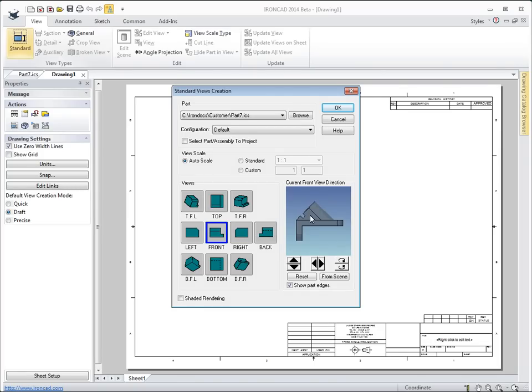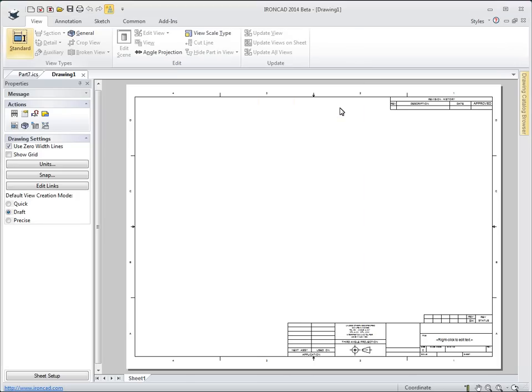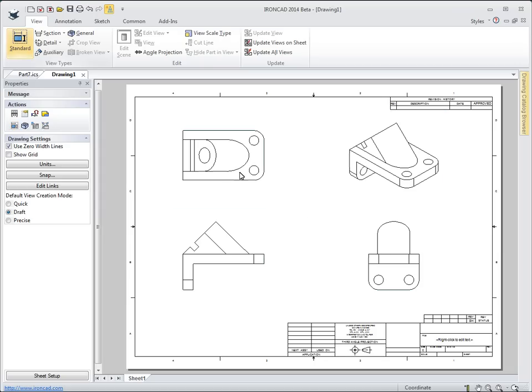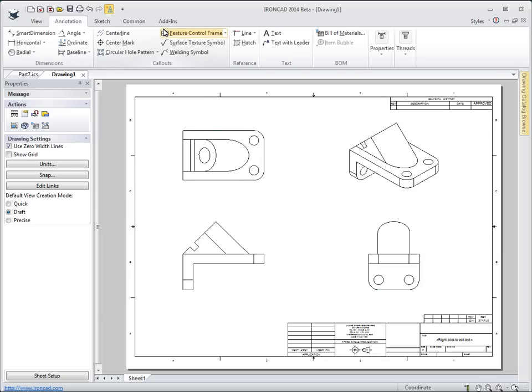And once we have the front view that we want, we can then pick our views. We'll pick front for our main view, and then our other views. We'll do a top, a right, and a top front right. Click OK, and then as you move the mouse around, you'll see these four rectangles move. Those are representative of your views, and this is where you can now place the views into the drawing. So with another mouse click, the views are placed right onto the drawing.